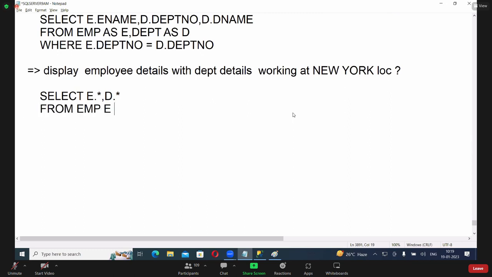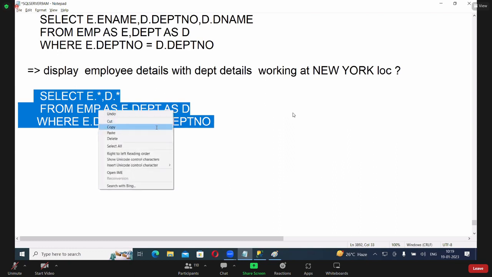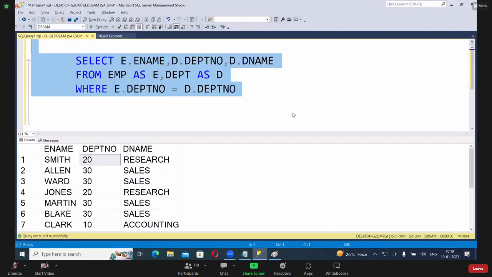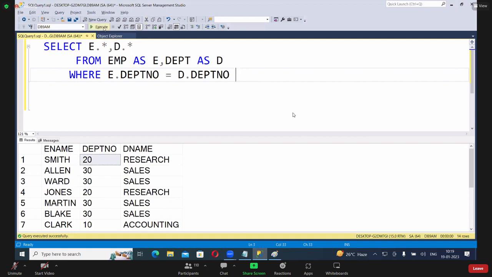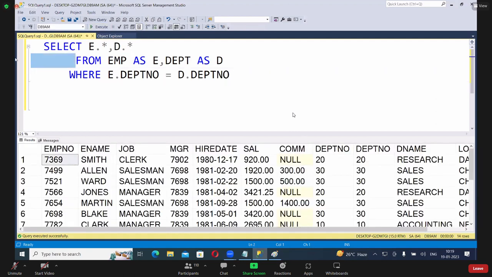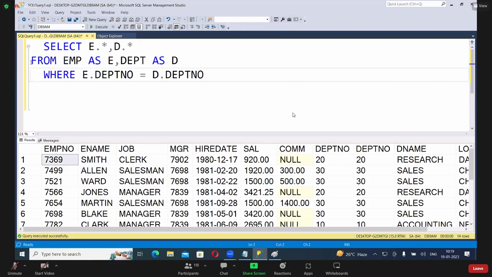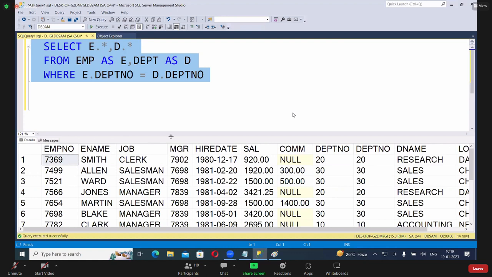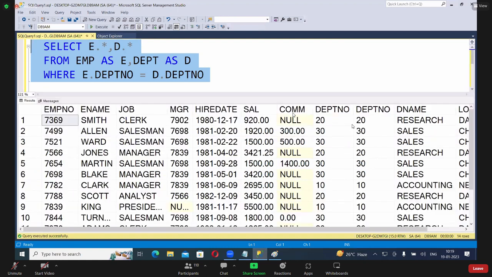From EMP as E, DEPT as D, where E dot department number equals D dot department number. This query will show all the employee details with department details.